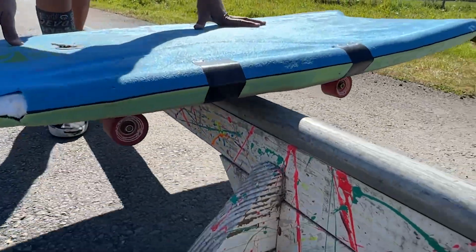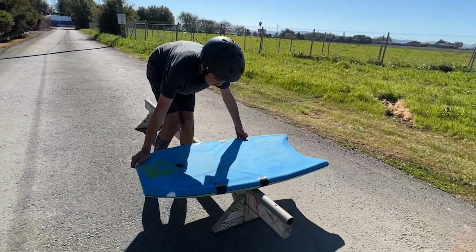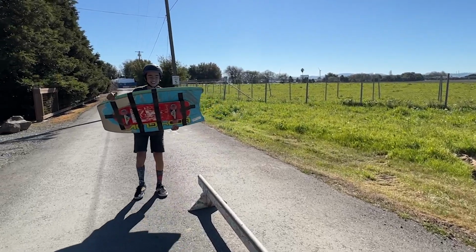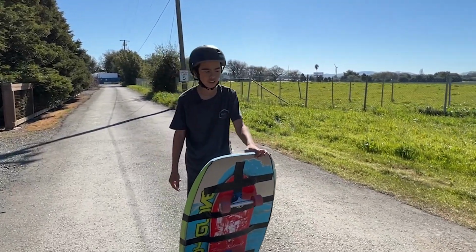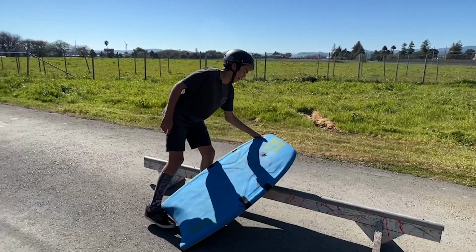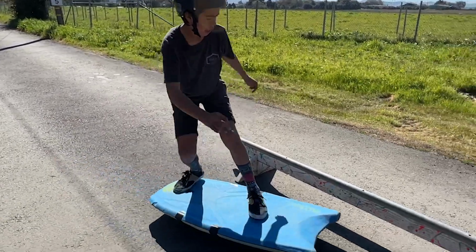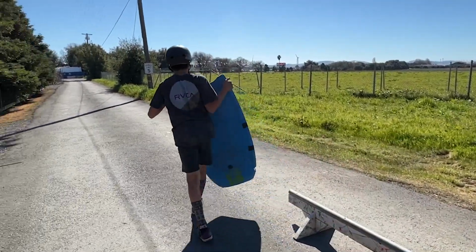Oh, yeah. I might stick right there. But in the middle, it's fine. Might stick on the duct tape. I think we should just send it. Let me just try it with the tail first, not even trying, just to see if I could get it over. And then I'll try it with the nose, see which is better. I could probably do both, but I think nose would be better because I can pop higher. Yep, nose it is. Okay, let's send it first try.